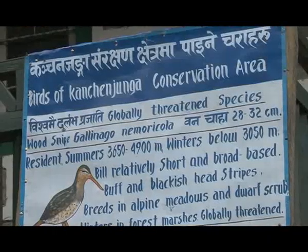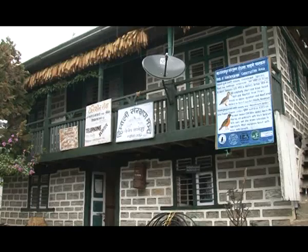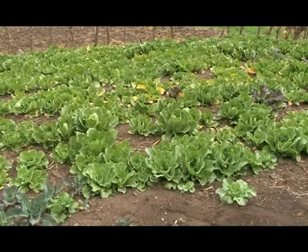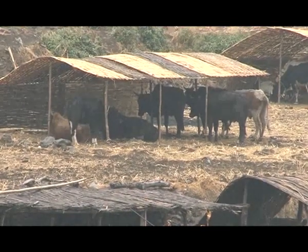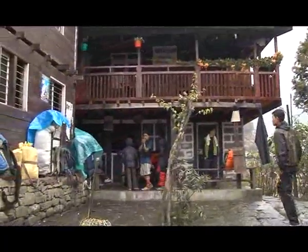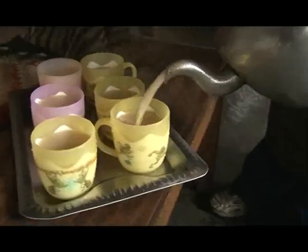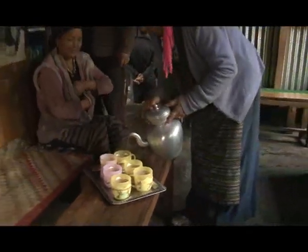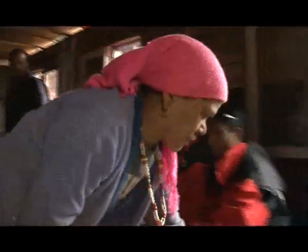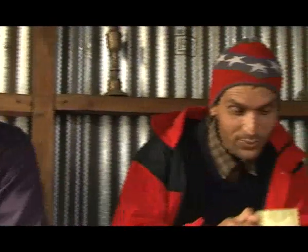Lelep is the camping site of the 3rd day. Lelep is also the headquarters of K-Cap. This place, which lies at 1687 meters, has hotels, grocery shops, a police station, and local tea shops which serve suchia. This is a special Sherpa tea. Along with tea leaves, ghee or butter, salt and sugar is added, which gives an interesting tangy taste.